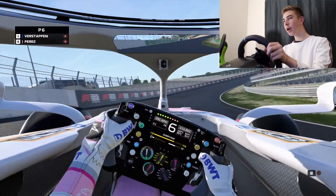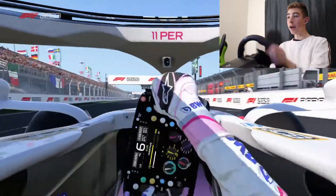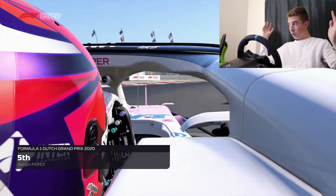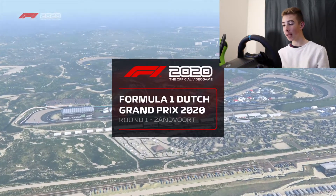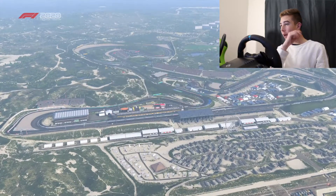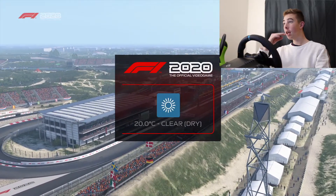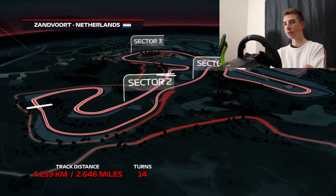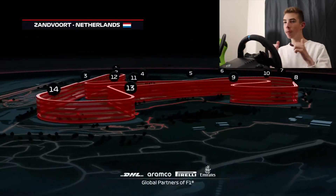Alright, here we go — the final run, the final little bit. And here we go. What just happened? Fifth! I'll take fifth. I have no clue what happened. I was qualifying, I was on the straight — there must have been a bump or something — and my wheel just started doing this, and it scared me. Because it was the final straight and I didn't want to crash. But we made it. It was the narrow and demanding Zandvoort circuit, with plenty of peaks and valleys over the course of a 2.6 mile lap. Awesome circuit this. Love it.